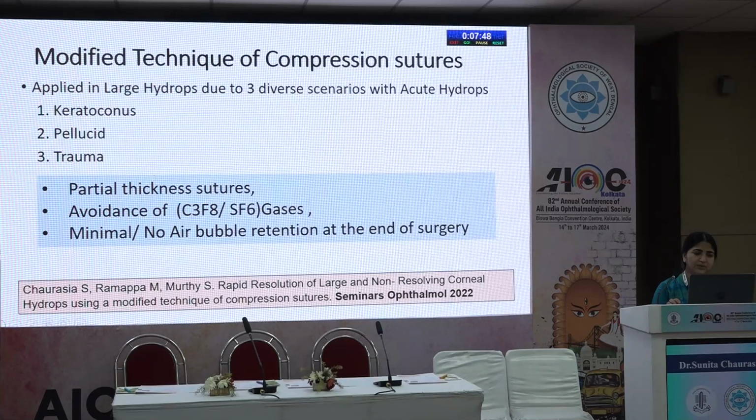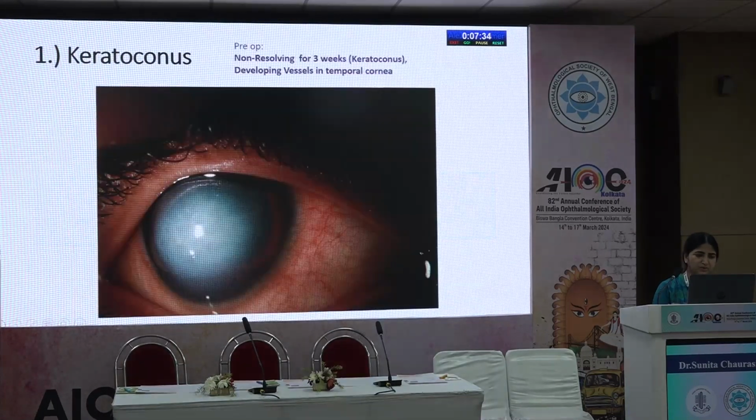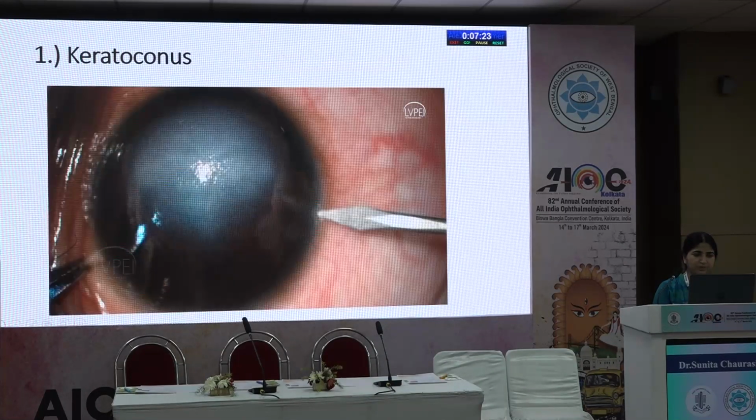And with this technique, you'll be avoiding the use of C3F8 and SF6 gases in the anterior chamber, with a minimal retention of air bubble at the end of surgery. And with the compression sutures, you can apply them for various indications such as keratoconus, pellucid, and even other rarer cases such as trauma. And this is just to show one case, a patient who had non-resolving hydrops of 3 weeks duration with keratoconus, and the patient was developing vessels in the temporal part of the cornea.